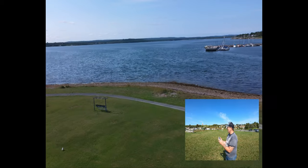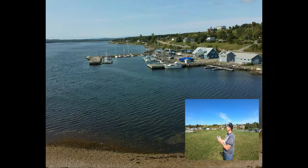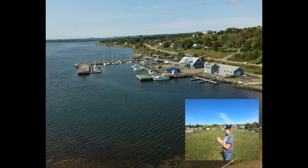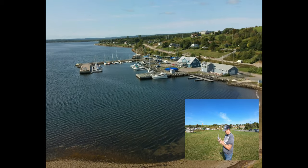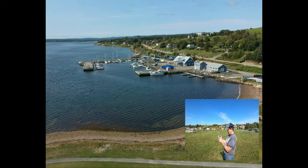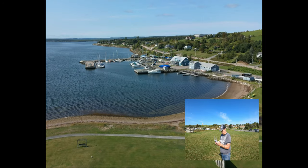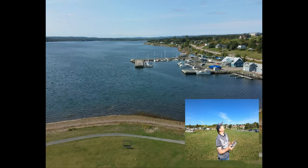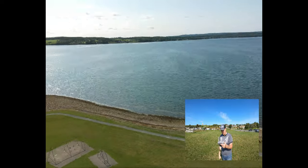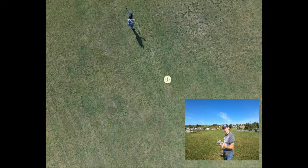Get a little view of the yacht club, which is right there ahead of me. Let's back away. So another thing, guys, this has a zoom, but I don't think it picks it up in the recording. There we go. And I'm going to return to home, land this drone. That should be all you guys need to see about this drone. And luckily, no disconnections today. So I finally get to review this drone with no issues.